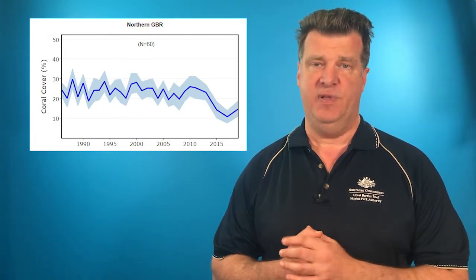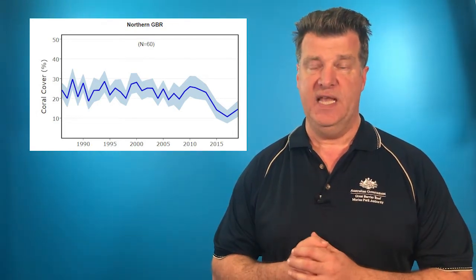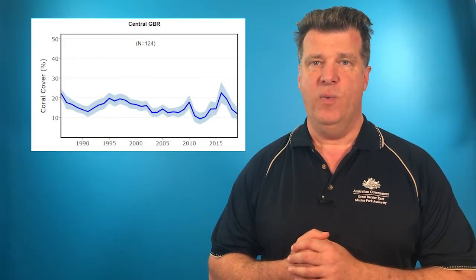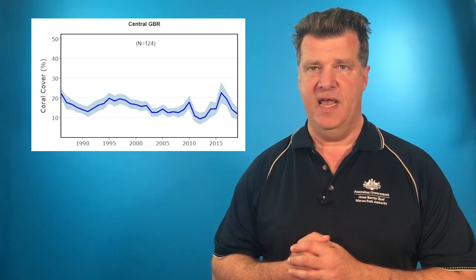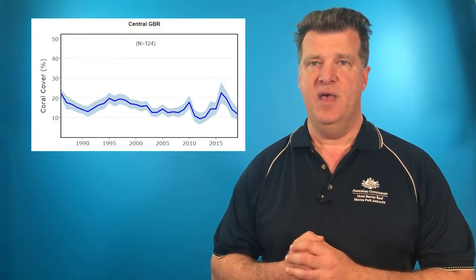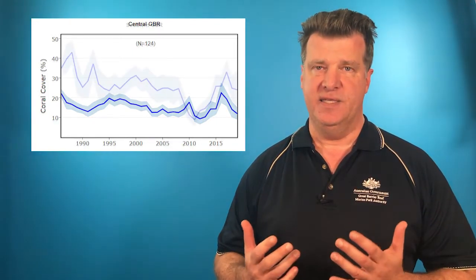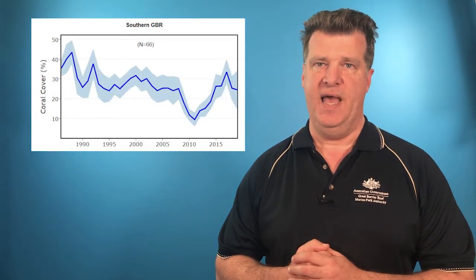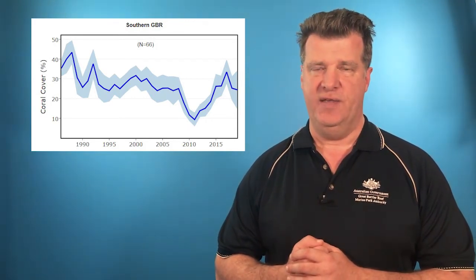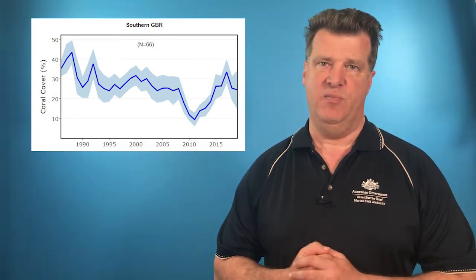Over the last couple of years there's actually been the beginnings of a small recovery in the north — that is good news, though it's a very small recovery. Moving further south to the central Great Barrier Reef, declines there have continued, though not particularly steeply. There was a very steep decline after Cyclone Yazzie, but more recently there was some recovery and then the impacts of bleaching. Similarly in the southern Great Barrier Reef, we see an ongoing decline where, although there was strong recovery after Cyclone Hamish in 2009, more recently there have been declines that have continued.